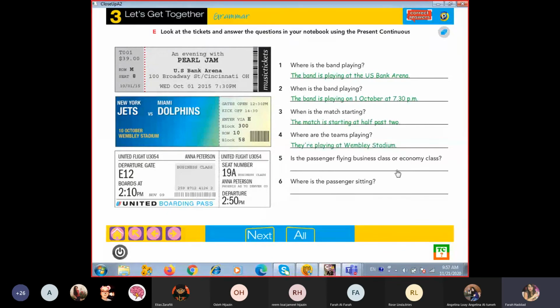Who is raising their hands? I don't know. Omar or Joseph or Natalie? Who's trying to answer? Yes, Natalie. Answer question five. Is the passenger flying business class or economy class? Okay, so Natalie, the question is about ticket three, the flight ticket. The passenger is flying with which class, business or economy? Business class, excellent. So the passenger is flying with business class.